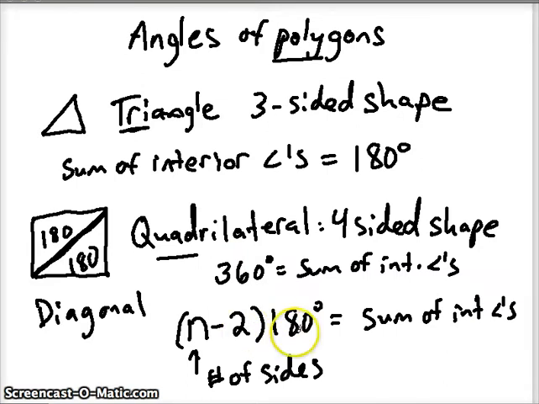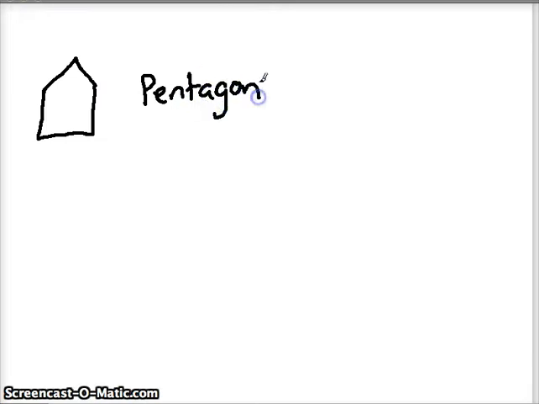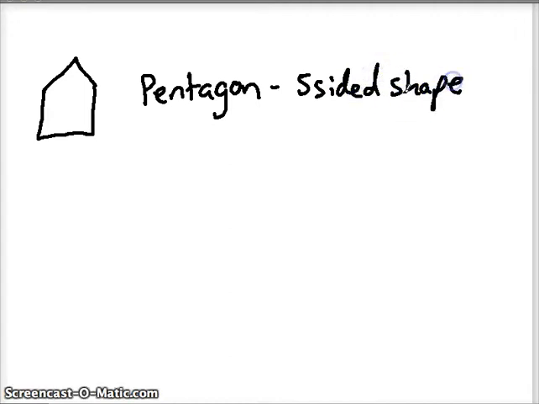Alright, let's continue. Let's draw triangles, but really let's focus on this formula. And let's just check it with drawing pictures here. So let's go to a five-sided shape now. Now we draw pretty much a house, or what's known as a pentagon. Penta meaning 5. So this is a five-sided shape. And the shapes don't have to be up the same way. This could be sideways or upside down. Doesn't always have to be facing up.